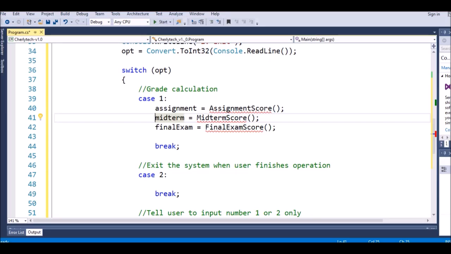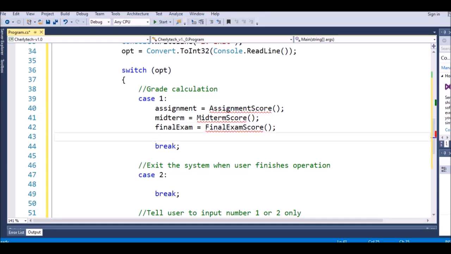So after we have the final exam score, midterm score and assignment score, when we have these 3 values, we can calculate the average score, right?